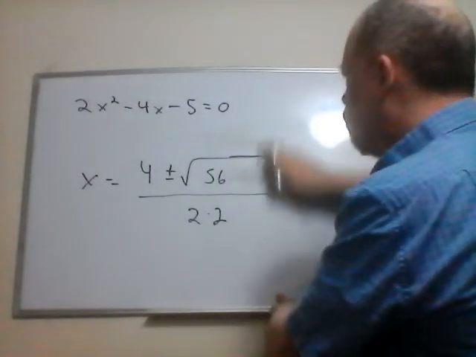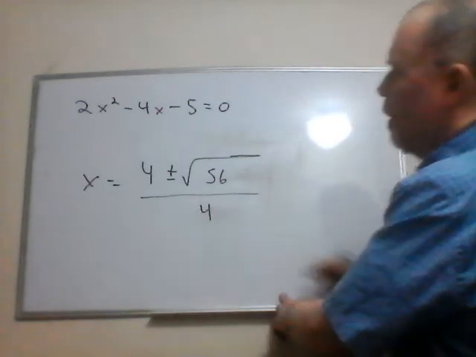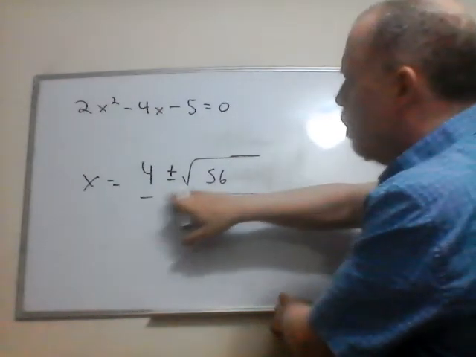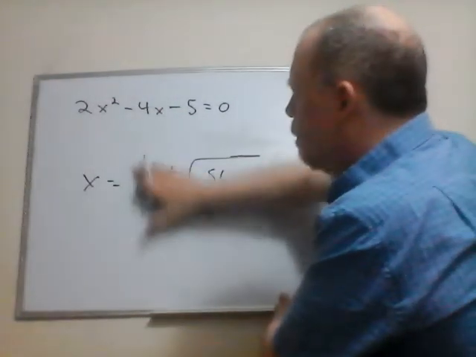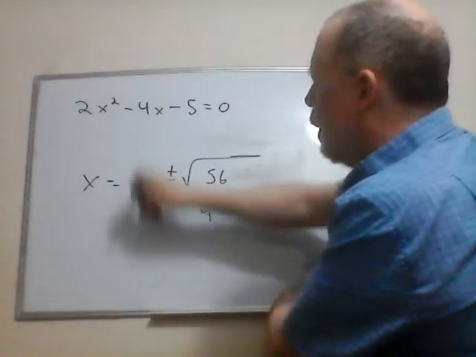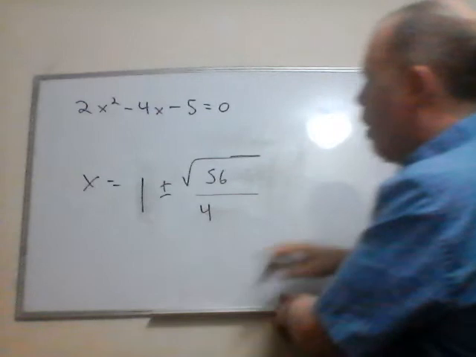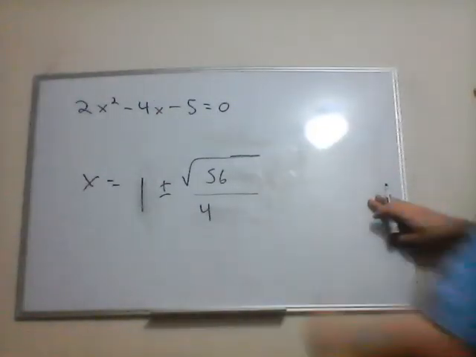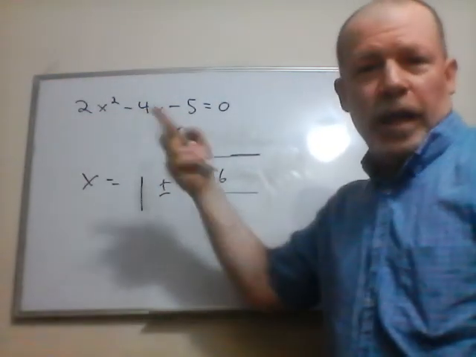There. Now, this is a 4. Oh, I was getting so messy. Okay. This 4 and this 4 are reducible. Remember, put them each over their own denominator, and this happens. That 4 over 4 becomes 1, and 2 of your answers are already gone from that. This plus or minus, I'm just going to move it down here so you can see a little bit better. Oh no, what's the square root of 56 over 4? Well, I'll tell you this. 2 of your answers are already gone. This 1 has it down to 2 answers.